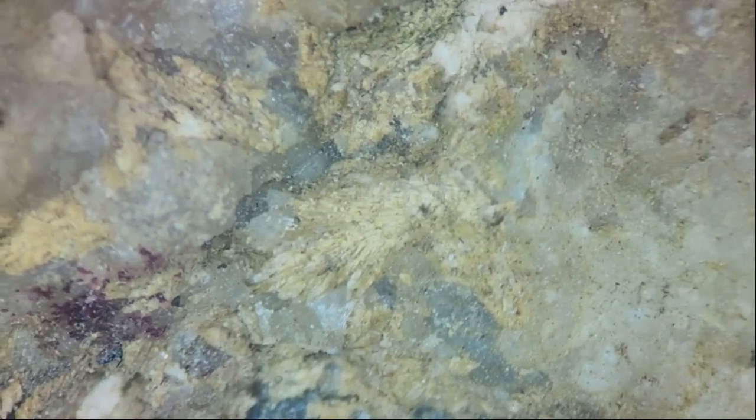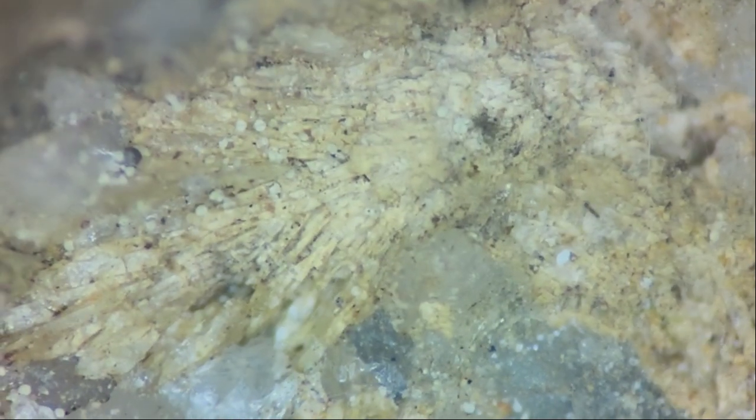Very rare mineral. Very, very rare mineral that I'm happy to probably own. So I need to take this to the lab and test these out, but I'm pretty confident. Get some really good crystallization of it right there. Look at that. Look at some of the pictures online. It looks very similar to that. So yeah, pretty cool. Definitely one of the better pieces of it I have. Especially right here. You really see the fan-like structure of it. It's pretty cool.